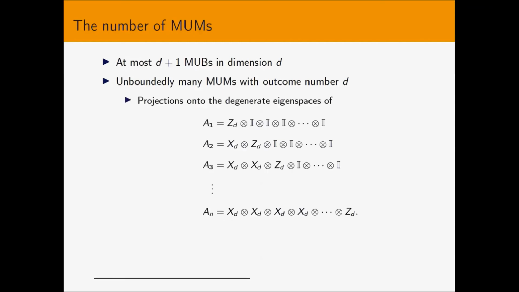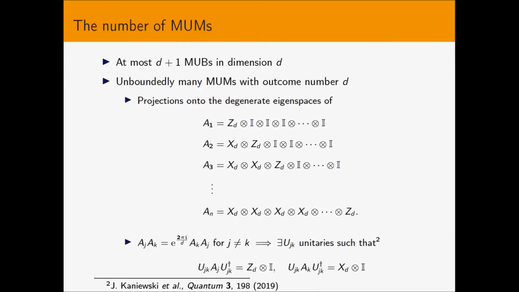And I even give you the construction. You can construct these operators. I construct n operators, and I take the projections. These will all have sort of degenerate eigenspaces. These are the generalized X and Z operators. I can take the projections onto the eigenspaces of these guys. And you can show that basically any pair of these two will commute like Pauli X and Z. And then from this, you can deduce that for every pair, there's a unitary such that the operators look like Z and X tensor identity after this unitary. So from this, you can also see that these are MUMs, right? These are just direct sums of MUBs if you take just a pair.